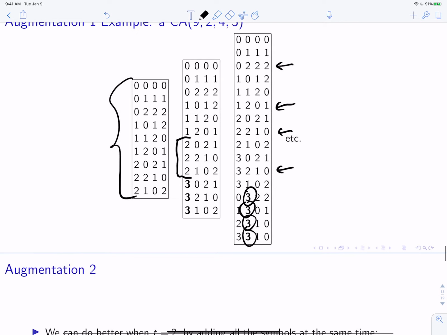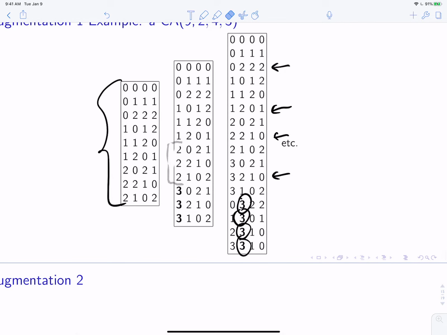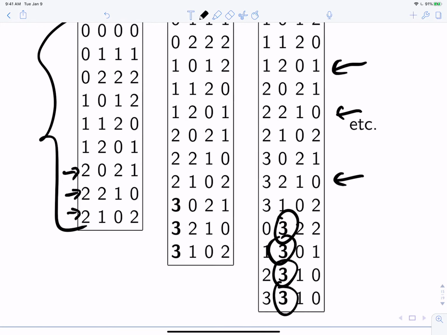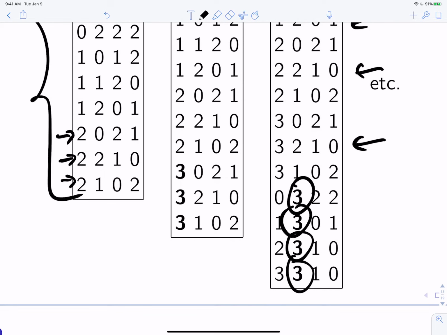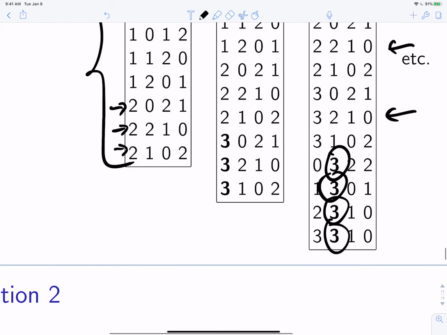So what you do is, let's look at this first column right here. We pick any symbol that occurs the least number of times. Well, the 0s, 1s, and 2s all occur 3 times, so it doesn't really matter which one we pick. But let's just pick the 2. So we look at these 3 rows right here, and we're just going to copy them down, nothing special. And then what you do is in the first column, so normally if we just copy them down, we'll have something like this.